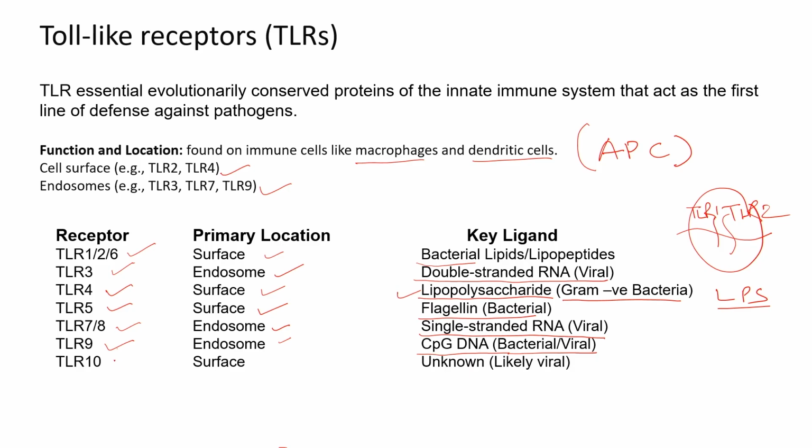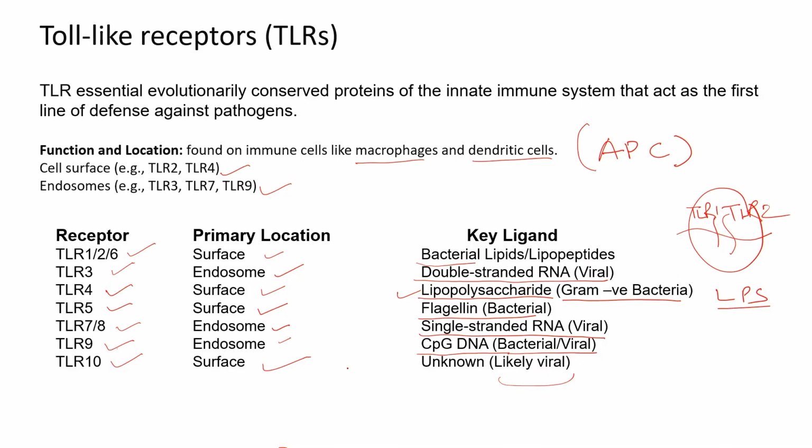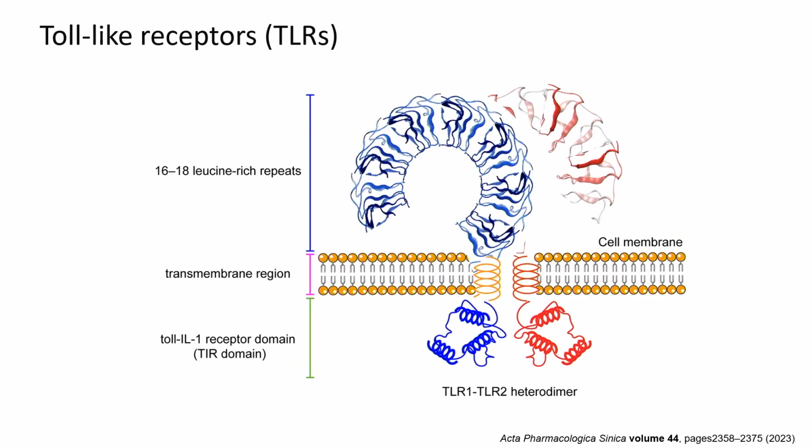And then there is very little information regarding TLR9's location. People are speculating that it might be present on the cell surface and identifying some of the viral structures in order to sense that and raise an immune response towards the innate immune system. So these are some of the locations of TLR receptors and their key ligands. All right, we'll move forward and try to understand the toll-like receptor structure.